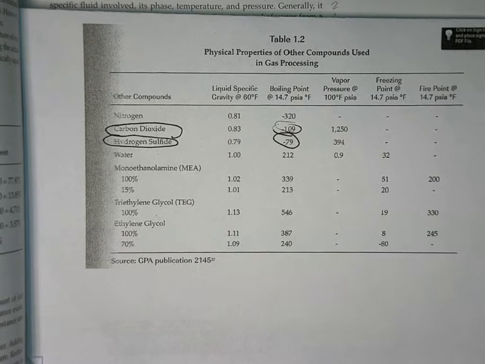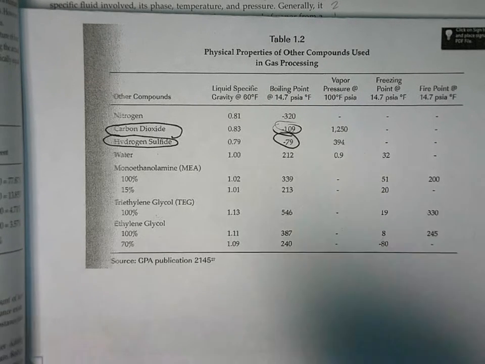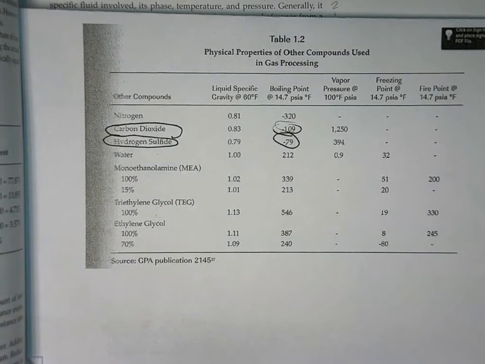So the point here that you need to be clear about is the goal of natural gas processing is to separate out contaminants and also separate out the different products. And it's all done, even though it's different types of processes, it's all done basically the same way, by taking advantage of the different characteristics of the things that we want to separate out. Boiling point is one of the main examples.